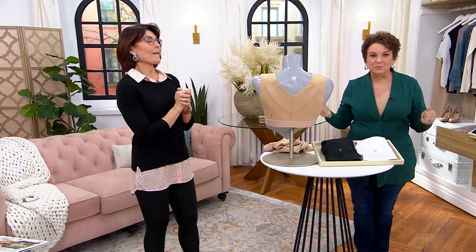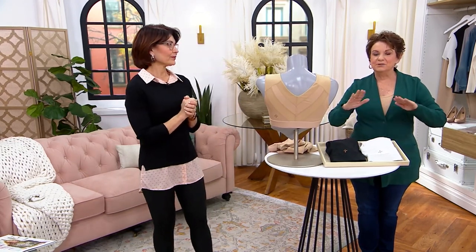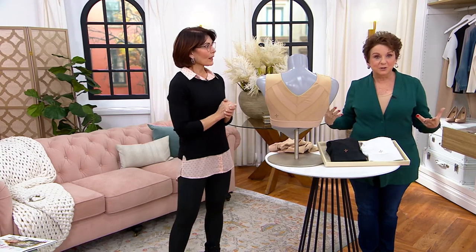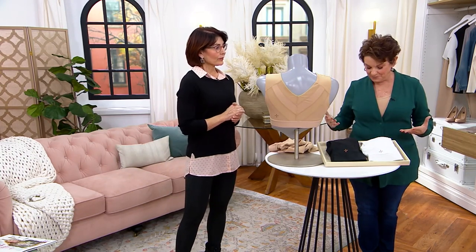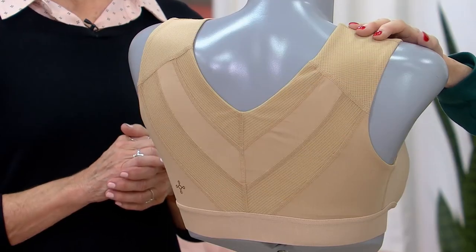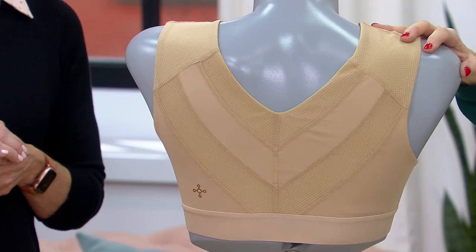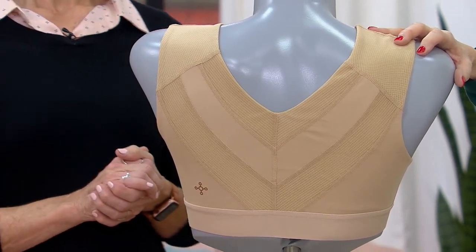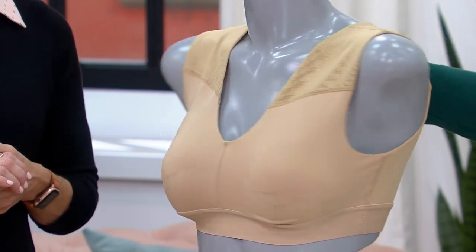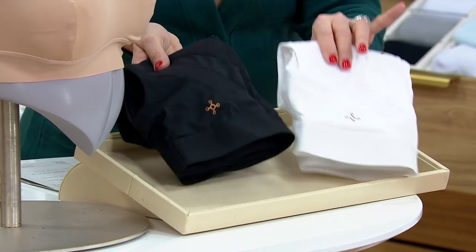This is the shoulder support comfort bra. It is brand new. It is the most technologically advanced bra, but it makes you look beautiful and it is comfortable, and it's shipping out for free the whole show. It's at a special feature price of just under $50. You would pay twice as much to get this bra home. We do have great colors — the basics: nude, black, and white.